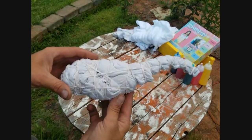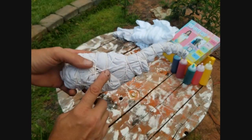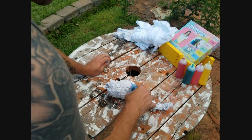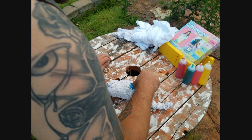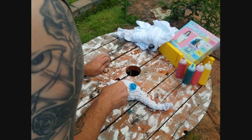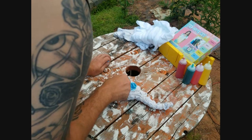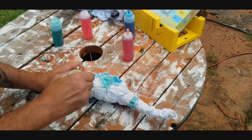Here is my funky piece all wrapped up, looking all cool and crazy. Now we can go ahead and dye this one. I'm going to start with my favorite — the blue — and put some blue in the main focus area, then just kind of fill in different little spots with other colors all around.